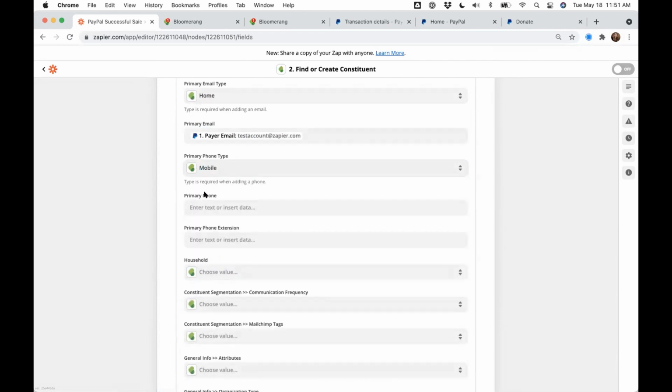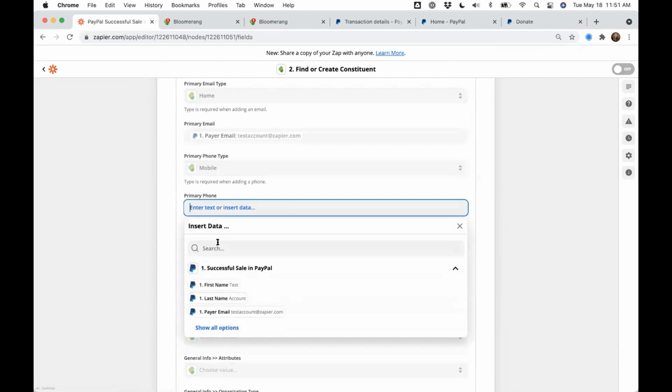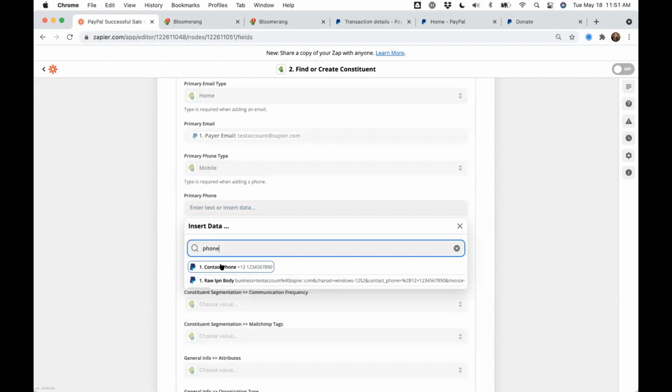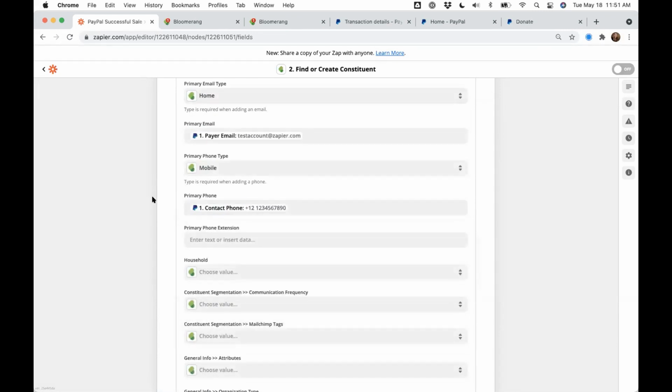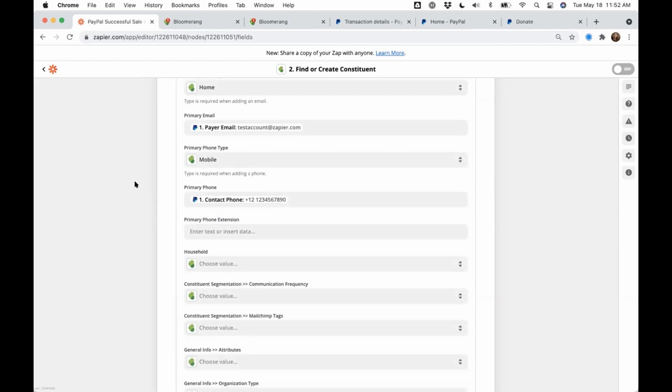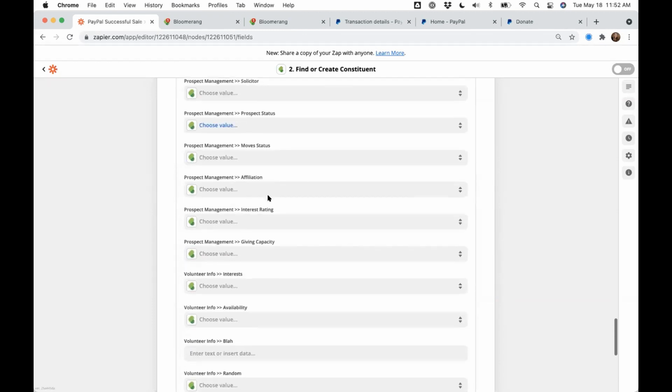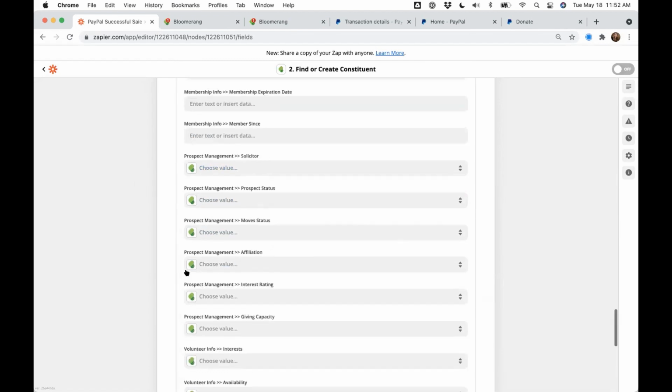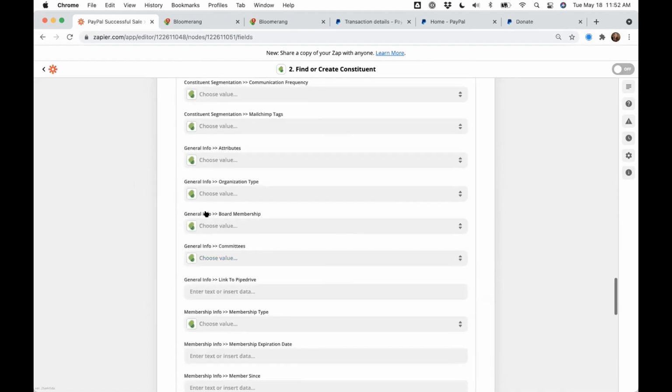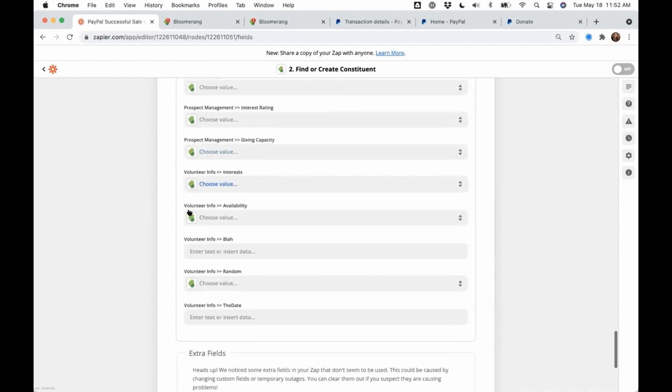So we're going to set a phone type of mobile and map the phone number from the PayPal record. Now, you may have other custom fields in Bloomerang you'd want to code as well. So if you have a field where you're coding them as a donor or another type of attribute, you can go ahead and code that in these custom fields as well.